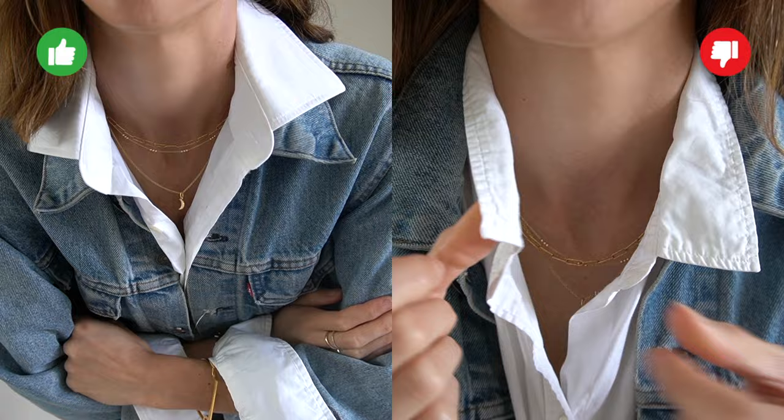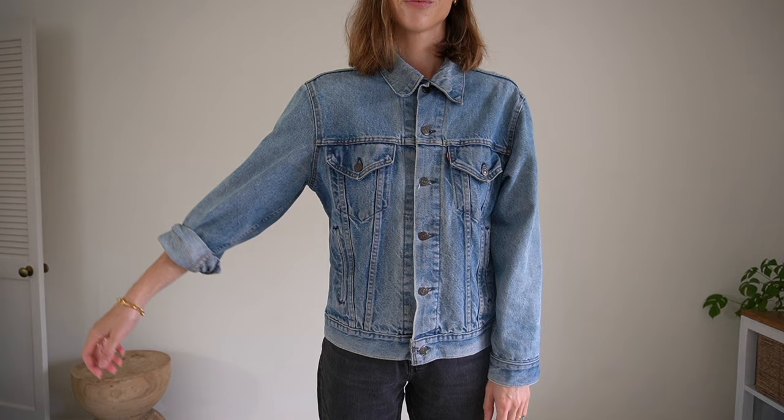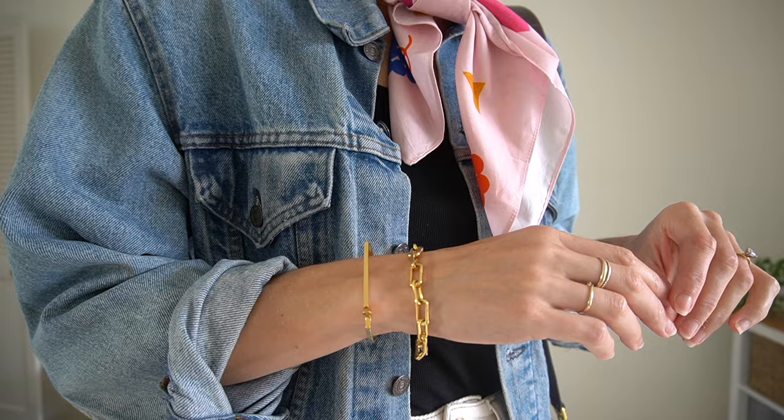You can also experiment with different styling options for your buttons. One idea is to try just doing up the top button, or doing up all of the buttons on your jacket so it looks more like a shirt — I think this works particularly well for a nice big oversized jacket. Remember that these are just really little things but they can make a really big overall difference in your look. In terms of accessories, this really does just come down to your own personal style. You could try neck scarves — I think they look really nice with denim jackets. You could try a lot of layering jewelry; I love big chunky jewelry with denim jackets.